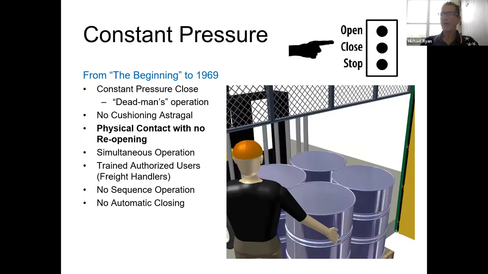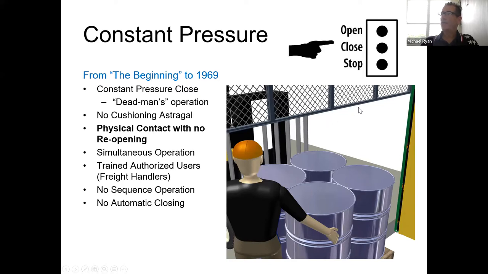Now talking about the gate, because the gate closes first in most cases, and how we protected the gate. There's lots of Peely stuff in the field — we are 117 years old. From the beginning to 1969, we did not have a safety device on the bottom of the leading edge of the gate. This was just metal. This was constant pressure, and also simultaneous operation, meaning that when somebody pressed the close button, the door and gate would close together. However heavy this gate panel was, it made physical contact with you and did not reverse — no sequence operation or automatic closing.